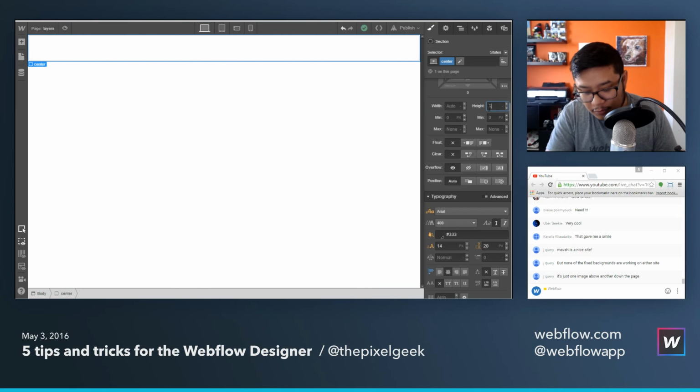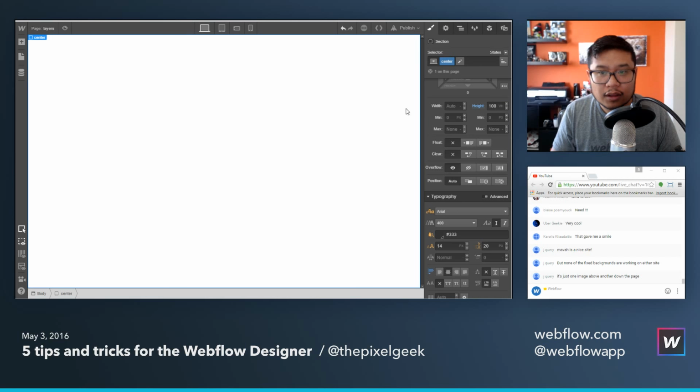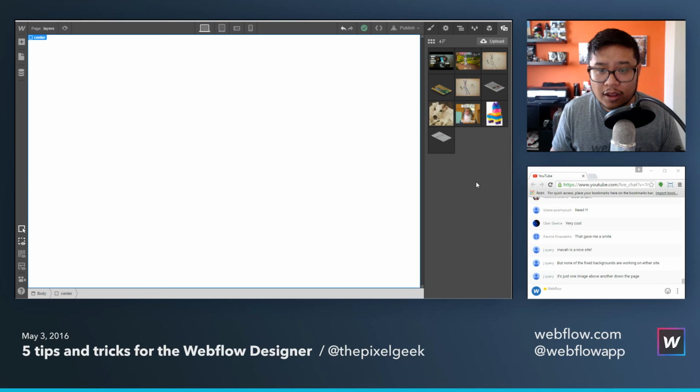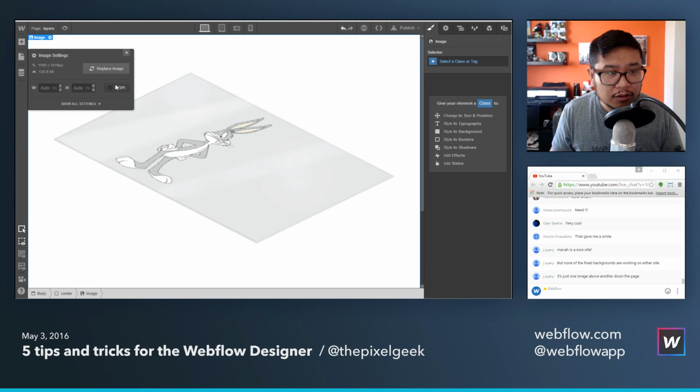I'm going to set this height to 100 VH, of course. And let's go ahead and position relative, because if I set a position absolute, I want it to be the child elements within this section. I want it to target this section rather than targeting the body. Okay, so I'm going to drag in my first layer. Did I put all three? Yeah. So here we go, Bugs Bunny. There we go.